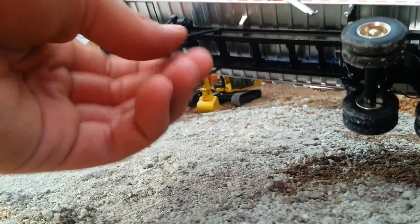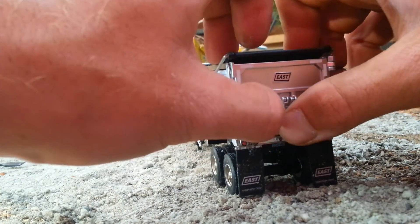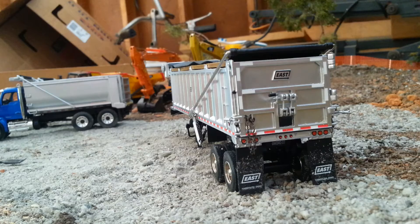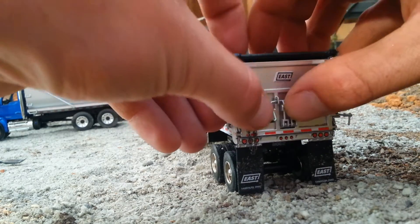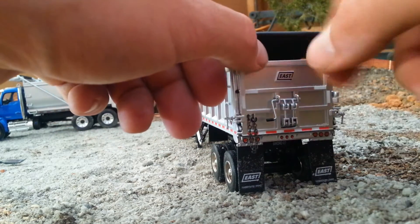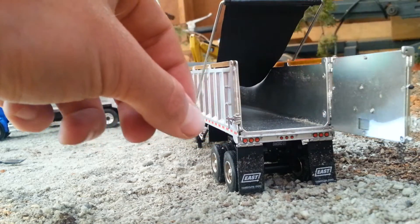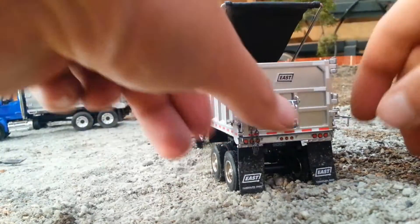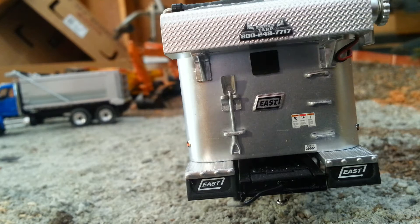On the underside, the outriggers unscrew to make them taller or shorter. Moving around to the rear, you see this little door here — it opens and closes, there is a latch there, but it is on the fragile side so I wouldn't mess with it too much. Both of these open here to let the door open and dump, and then you can close this one over here. The door also opens the other way, which is sweet. I'm going to go ahead and show you all the dump height, and that's going to wrap up the review.